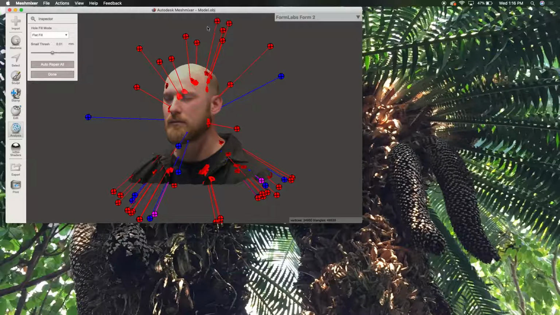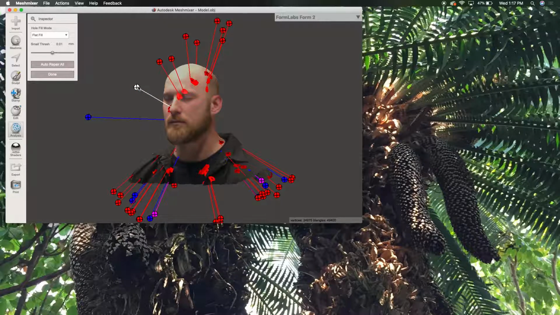So what you can do rather than clicking auto repair all is click each of these little guys individually and give it a moment. Don't just click them rapid fire, because essentially you'll be doing what auto repair all does and causing the program to crash, okay? So you can see that there's a lot of stuff here that we would not have been able to even notice, right? I didn't see holes in these locations on the model, did you? So that's what Inspector is good for.